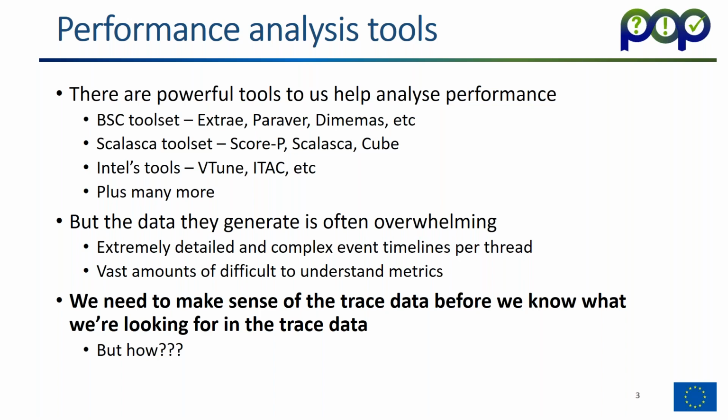And many of these tools provide vast amounts of metrics, and the metrics are very useful, but they're often very difficult to understand. So you have to do a lot of reading to actually get to grips with what they mean. And there's often a lot of them. So you have to start trying to work out which ones you want to look at first. So you end up with this catch-22 situation where you need to start making some kind of sense of the trace data before you know what you're looking for in the trace data. But now, how do we do this?